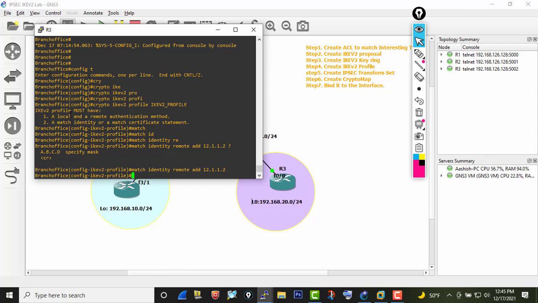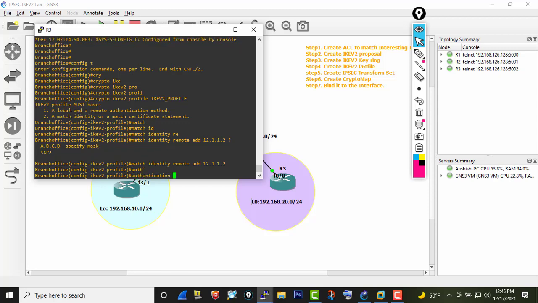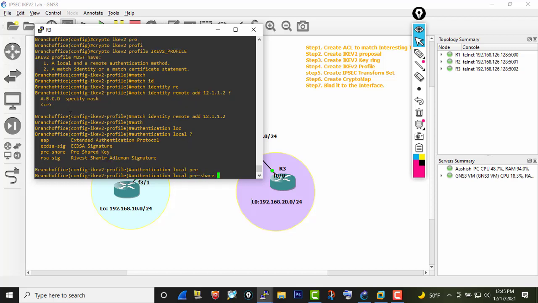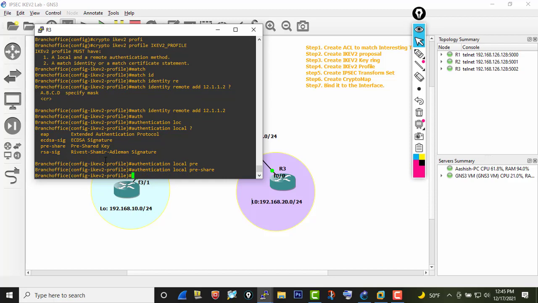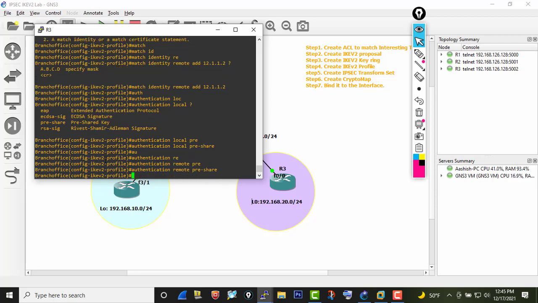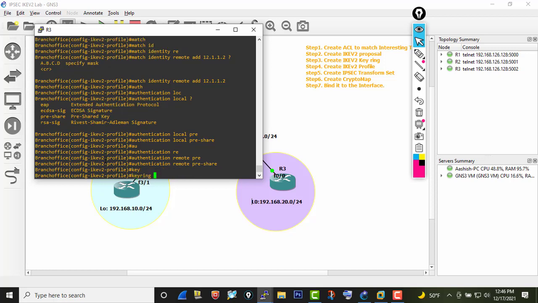What else? The local and remote authentication method. Authentication local would be my pre-shared key. We have multiple options for authentication, but we are using pre-share, so I'm going to go for pre-share key. Authentication remote is also pre-share, right? Then pull in the keyring that we have configured.